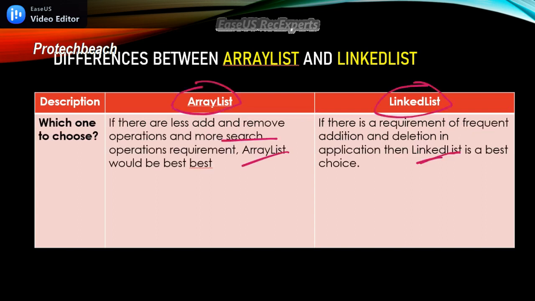So finally, whenever we have more search operations and very few remove and insertion operations, in that case we should go for the ArrayList. But in the LinkedList, whenever we have more deletion or insertion operations and fewer search operations, then we should go for the LinkedList. So hope this will be useful for you to understand the similarities and differences and also the internal implementation of ArrayList and LinkedList.